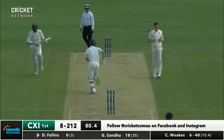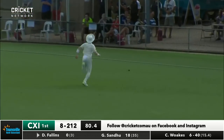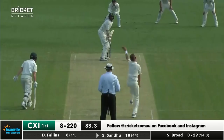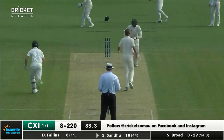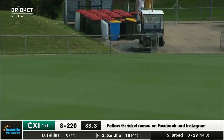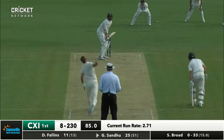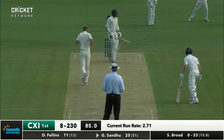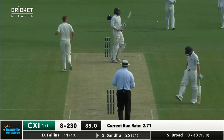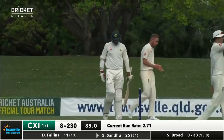Oh, nice shot out through cover, and with the second new ball that's going to race away - going to make the rope. Nicely played, down to fine leg, a chase for Moeen Ali - that'll be four. Five overs to go. Broad bowls, edging, and well taken at the floating slip. James Vince again, another very good catch from him - his third for the day.